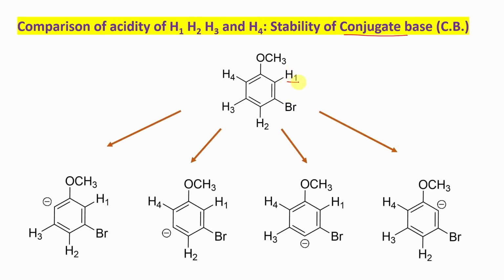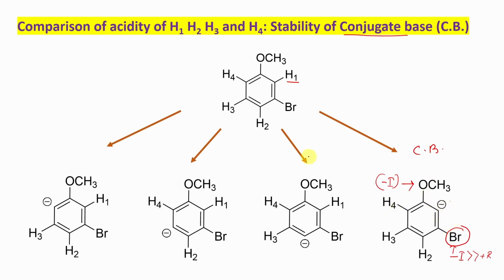If you remove this H1, a carbanion will be generated. Now if you look at this conjugate base, it is in between two electronegative atoms, oxygen and bromine. Remember, halogens are overall deactivating, meaning their minus I is stronger than their plus R or donating effect, and oxygen is obviously donating, I agree, but still it has some sigma withdrawing or minus I effect. So it is true that this carbanion is very reactive, but it gets a little bit of stability because of these withdrawing effects.